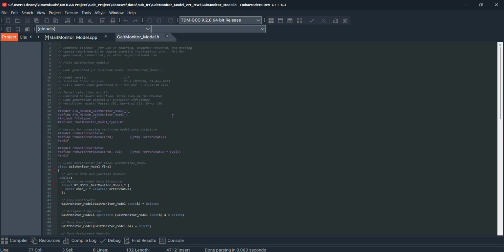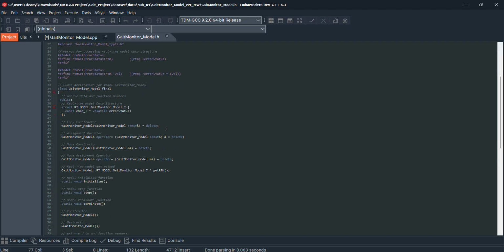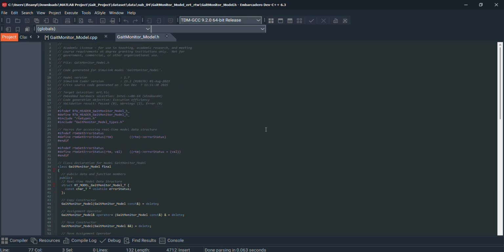So this is the final step of this project. I utilized Embedded Coder with the ERT target to generate optimized production-ready C++ code directly from the validated Simulink model. And this is the generated header file, like I said. Notice the use of class encapsulation and the eliminated blocks listed in the file.